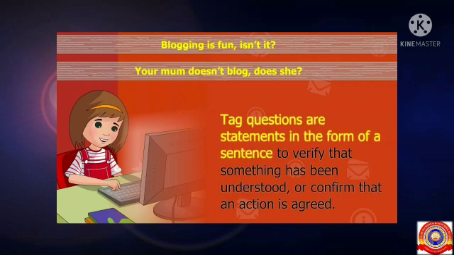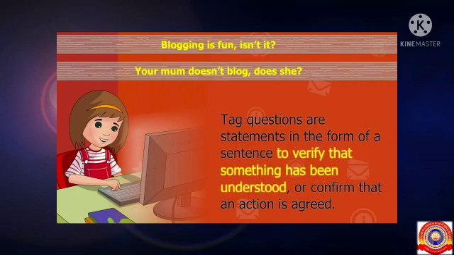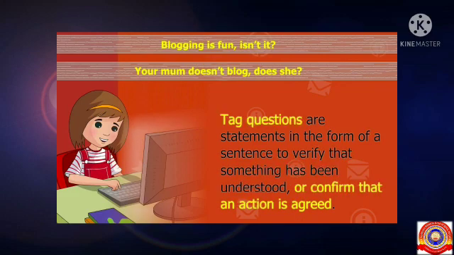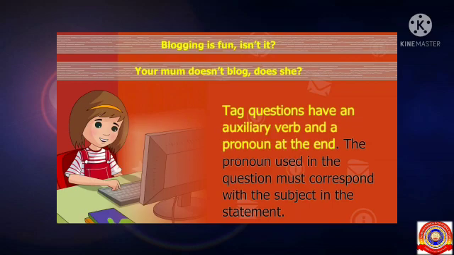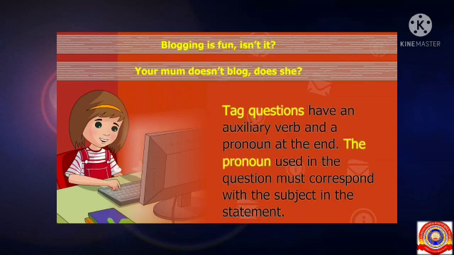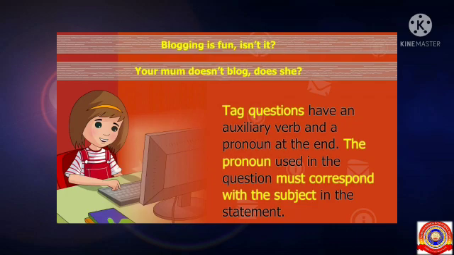Tag questions are statements in the form of a sentence to verify that something has been understood or confirm that an action is agreed. Tag questions have an auxiliary verb and a pronoun at the end. The pronoun used in the question must correspond with the subject in the statement.